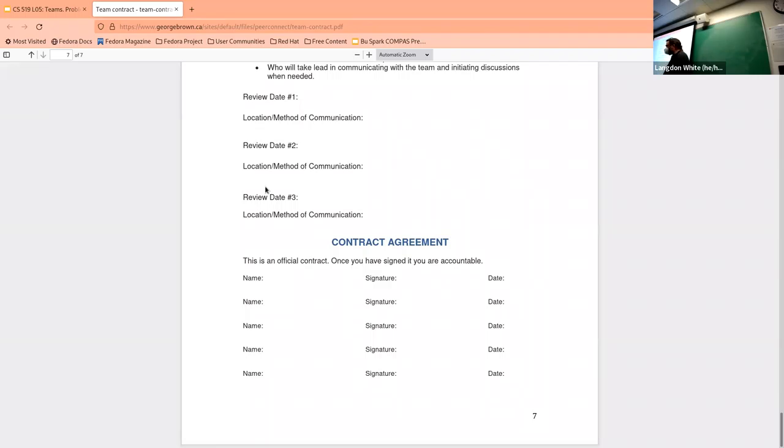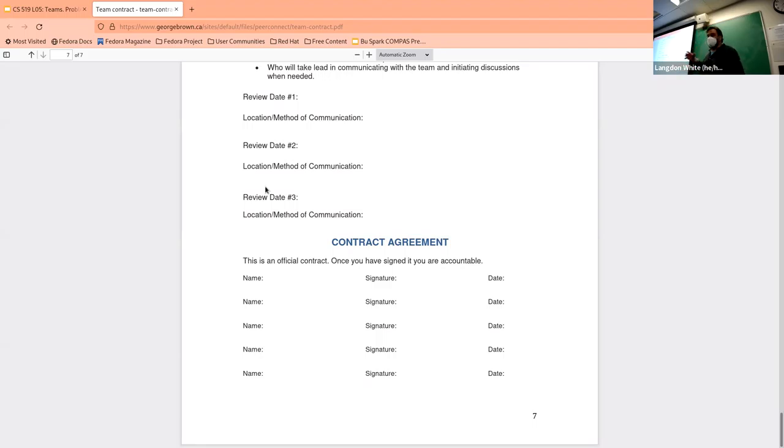Exactly. That is 100% the reason. The saying here is, this is an official contract, from a legal perspective, but psychologically, you are 100% correct. Whenever you sign something, it makes you value the content of it more. It is not uncommon, for example, for professors to require students to sign a syllabus in the same way. In the first class, I talked about that being like a contract. Same idea. So it does have a strong psychological effect.